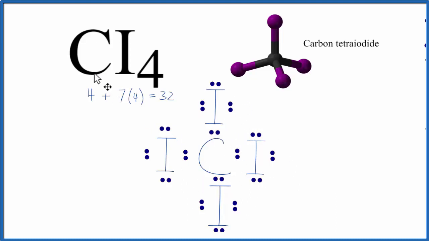So this is the Lewis structure for CI4, carbon tetraiodide. Do be careful, people sometimes confuse this as Cl4, but look closely and you'll see this is an I, carbon tetraiodide.